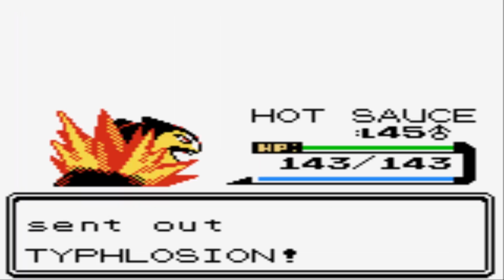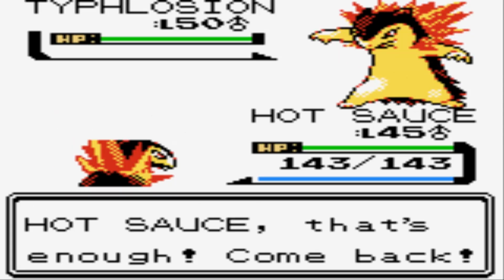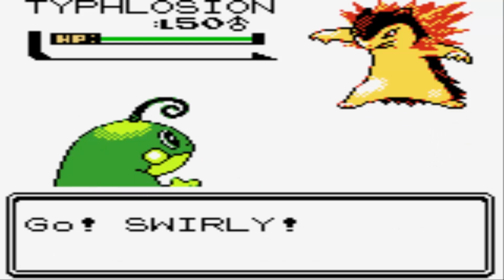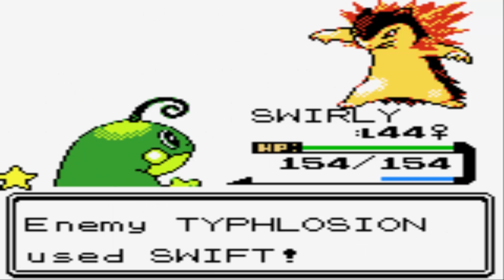Politoed hasn't got much action lately, but I'll probably be using Politoed quite a bit for the Cinnabar gym. Although there's not really any trainers in there, so I guess it's just Blaine's team, but whatever, we'll be fine.